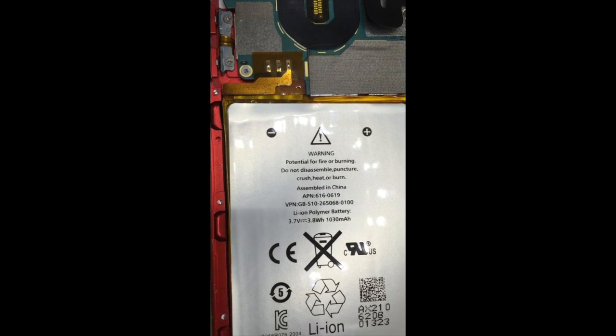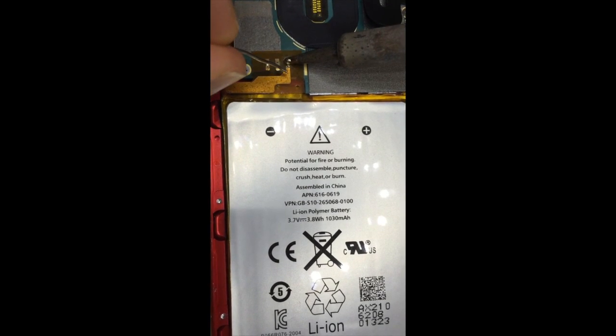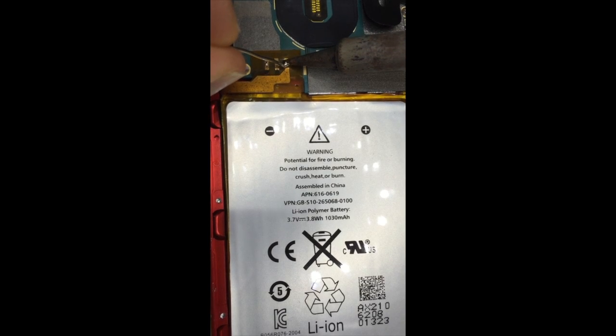Now I'm going to solder this back into place. I like to put a little bit of solder on the tip of the soldering iron so I can get a little bit better flow. Then turn it.